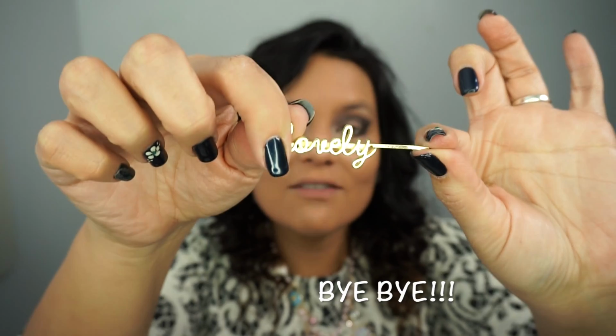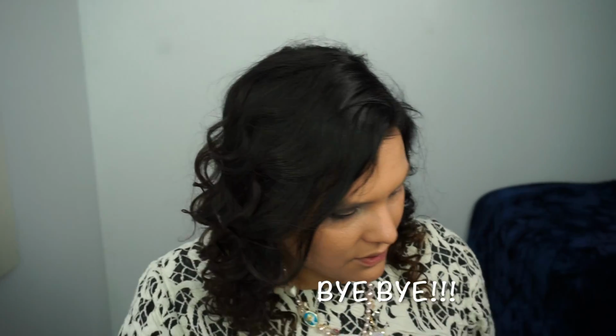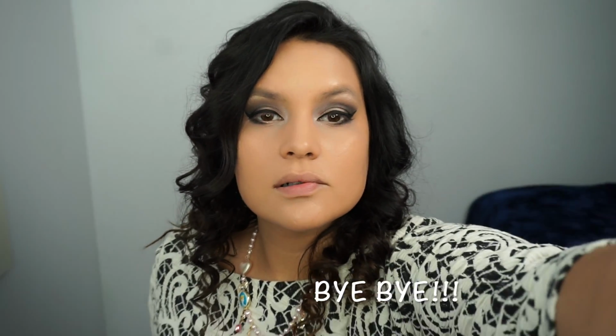Probably it's just a practice makes perfect kind of situation. So this is so cute, but it just doesn't stay in very well. My hair is pretty fine. This is lovely. It's kind of heavy though, it's falling out of my hair. It says it's infused with murumuru butter. I don't know, I'm gonna say that again.